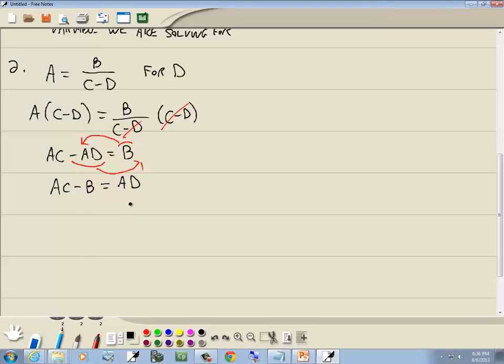Fourth step, if the variable you're solving for is in 2 or more terms, factor it out. Well, this is only in one term. Terms are separated by pluses and minuses. Last step, divide both sides by what is in front of or back of the variable you're solving for. We're solving for d. There's an a in front of it, so we'll divide both sides by a. So we got ac minus b over a is equal to ad over a. These a's cancel. Now over here, these a's don't cancel because we've got a minus in here. Everything has to be multiplication for you to be able to cancel them.